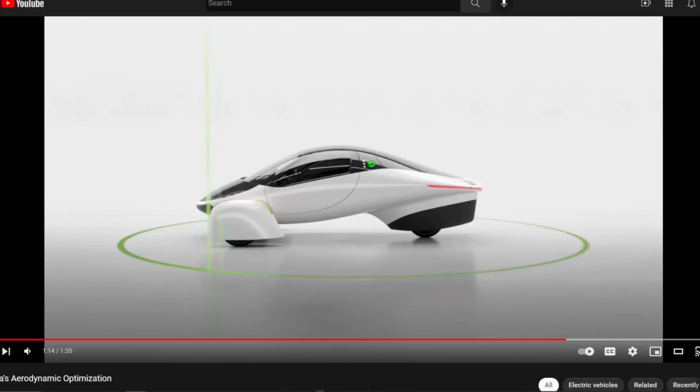So not many changes in the front. The front's maybe a little bit pointier and a little bit lower. And then if you look at the wheel pants, you guys watching the wheel pants, they get a little bit shorter and the back gets a little bit more tapered. It loses this high ridge right here.